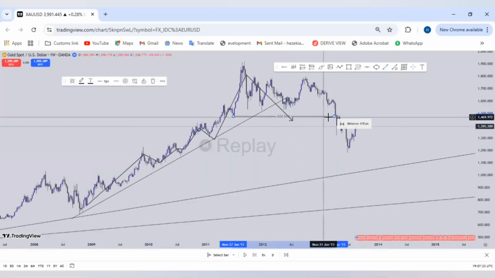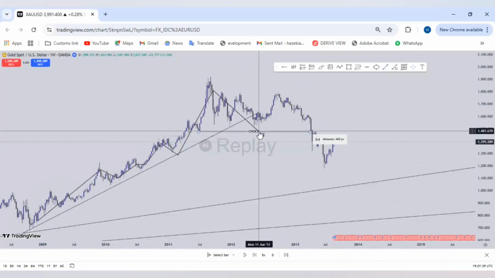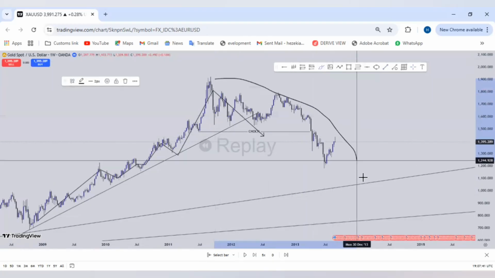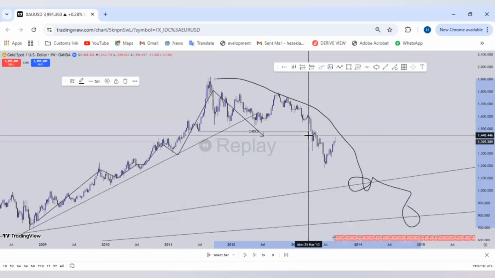Then I want to wait for the realignment of this particular trend, because on the higher time frame, I'm seeing an uptrend. Right on the lower time frame, the market just shifted character here. And what I'm seeing is basically this market trying to start trending down in this way. I don't know whether it's going to stop here or it's going to stop here, but I have a sign.